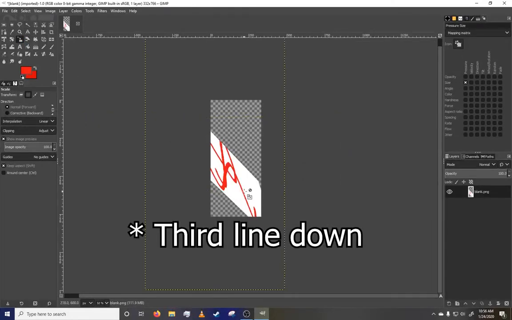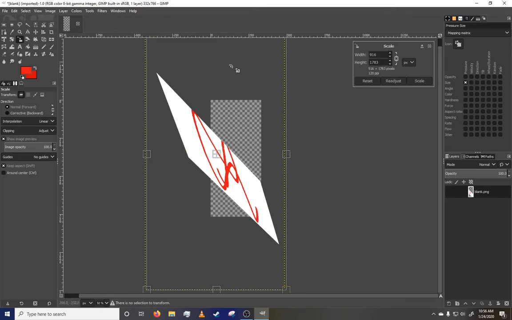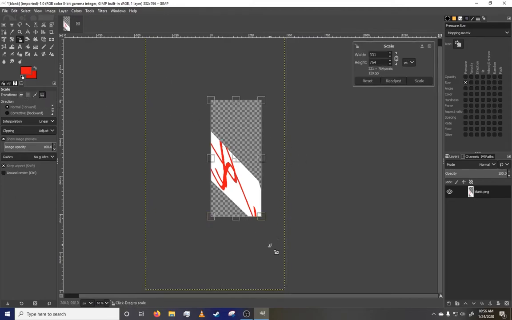This is the rotate, the scale. Okay, there we go. There are a couple of options on this. The selection, you can choose whether you're going to scale a selection, a layer, a path, or the entire image in and of itself. So I could scale just the image boundaries and not necessarily the layer boundaries.